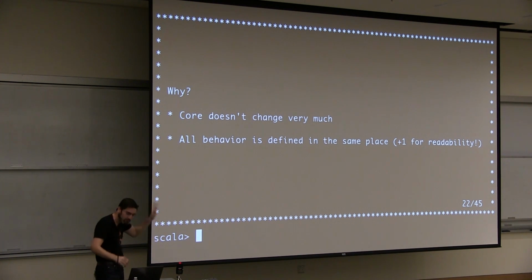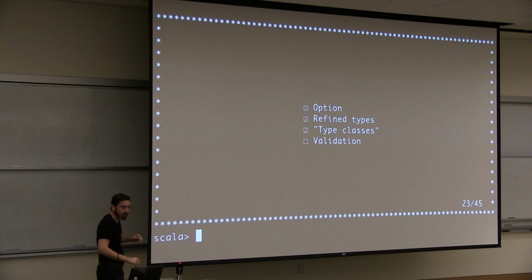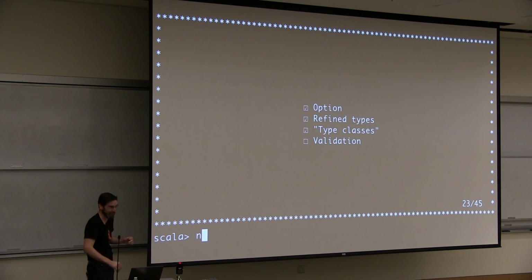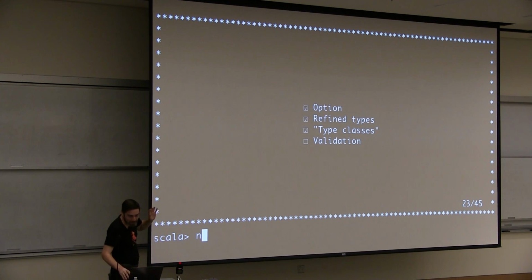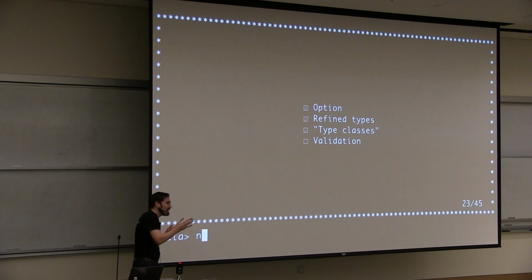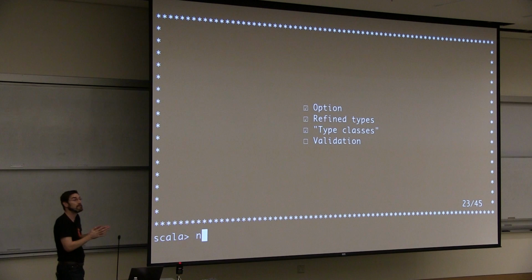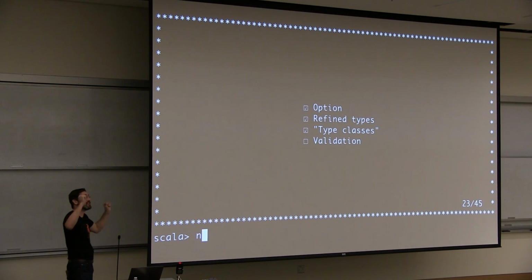This is good. So let's look at now. Do I have time for another section? Yes, no? All right, here we go, advanced track. This was originally supposed to be an hour talk, so I've just been zooming through. So validation. First of all, show of hands, who's done Scala at all? Okay, cool. Who's done Scalaz?